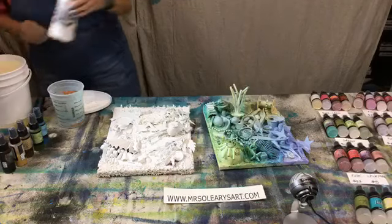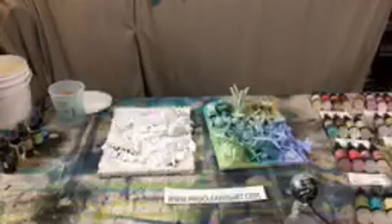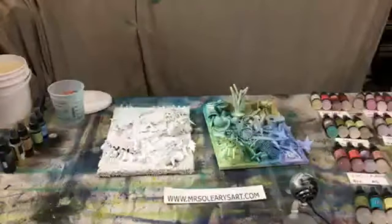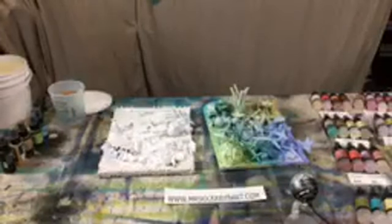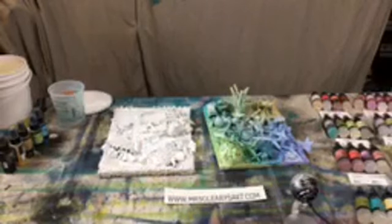Hey guys, welcome to part 2 of Goodman Playing Sight. We have a post up above this that shows you all of our colors that we have available. For those of you interested in doing the finish like the mixed media picture on the right, my name's Sam and I'm playing behind the scenes today. Jody is doing the final touches getting ready, and I'm going to take you over here and show you a couple things that we have coming up.